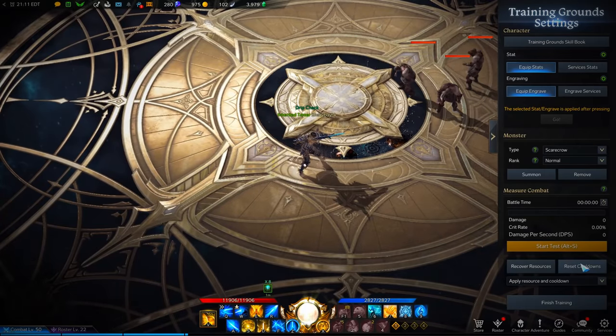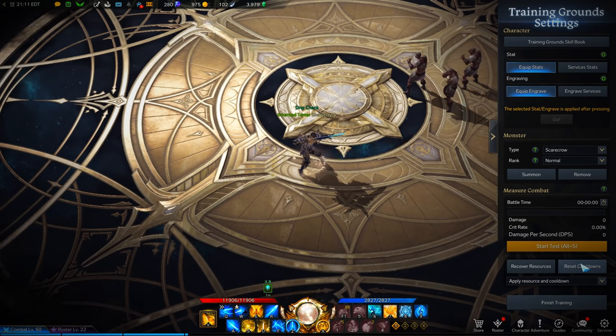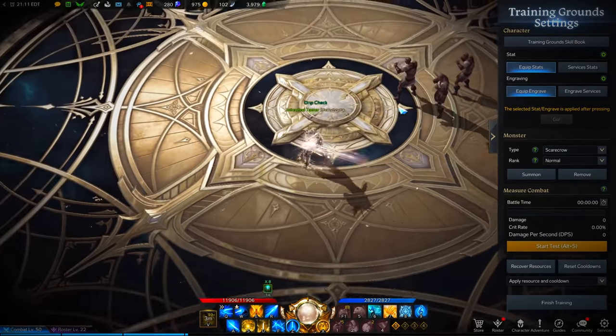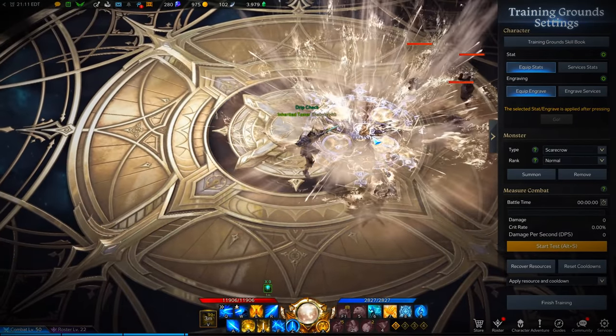So really, that was my logic on it. However, both work. It's up to you. You can use either one. They both work and they're both fine. But that's my logic around the ultimates. For the build that I use, I prefer Ally Thane's Light much more, because it has more utility for those 3v3 fights.